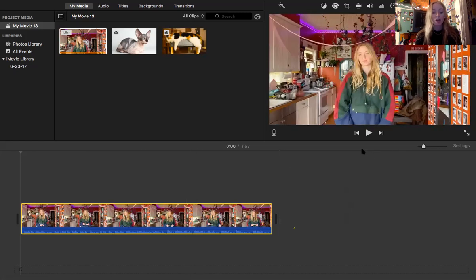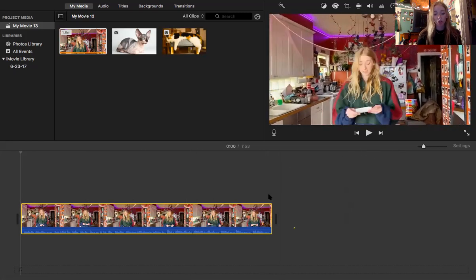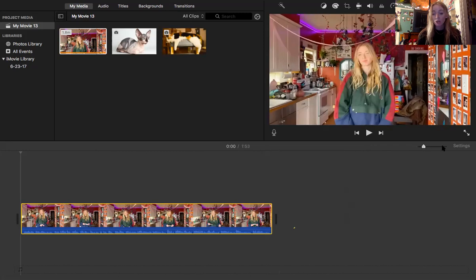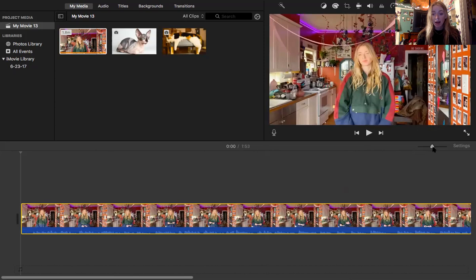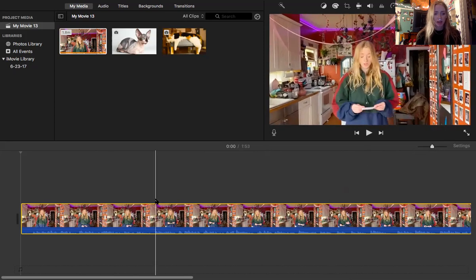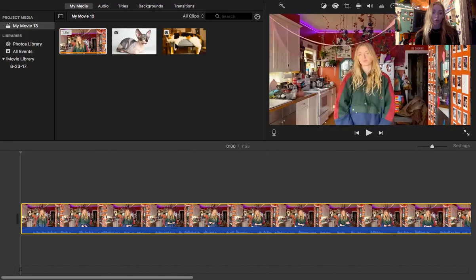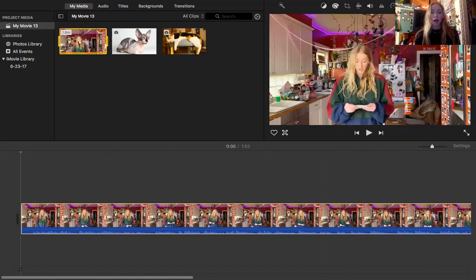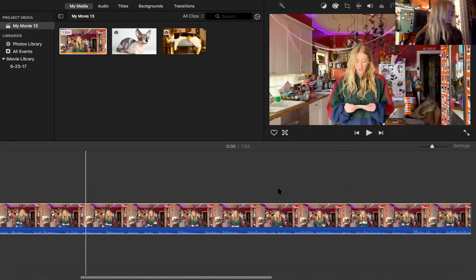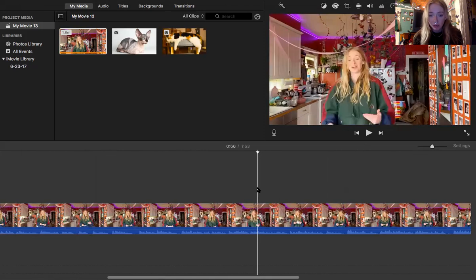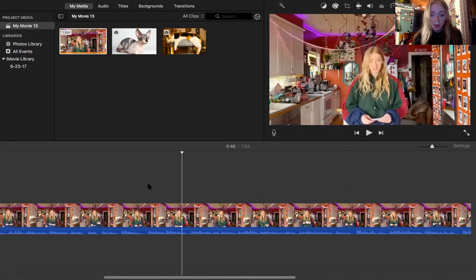All right, now as you can see, that's just a smaller chunk right there. So I like to go over to this bar right here and lengthen it out a little bit because it makes it easier to navigate. So here we've got our whole speech. We've got our pictures up here. Now we're gonna go to the part that we want to put these pictures in. So I have it marked on my sheet. Let me find my timestamp.